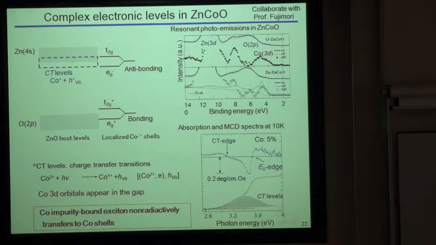And actually, in the density of states of cobalt, the charge transfer level is located just below the conduction band of the zinc oxide, for the S levels, like this. I'm not going into the details, but anyhow, some of the energy states are located here, and under the large magnetic field they overlap with this energy state, and eventually it shows that there is some transfer characteristic from the cobalt.